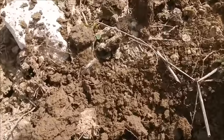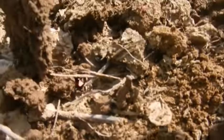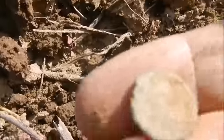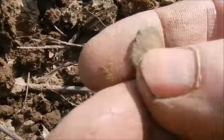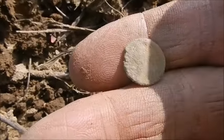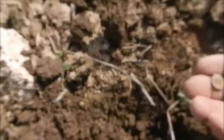57 signal rang up, and a small one. It's dry, look, so it must have been on the surface all the time, but I didn't see it. Very dry, but that's another Roman. I don't know whether that's five or six today. That will go in the jar of water, so it will clean up a little bit by the time I get back. Nice, doing well today.